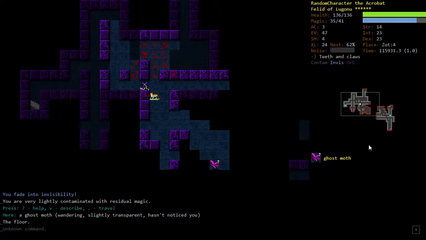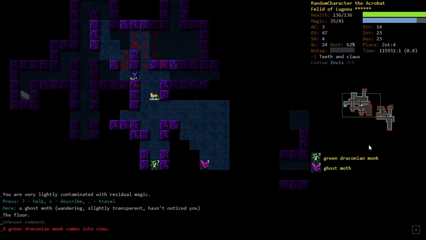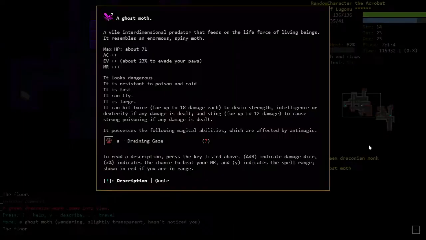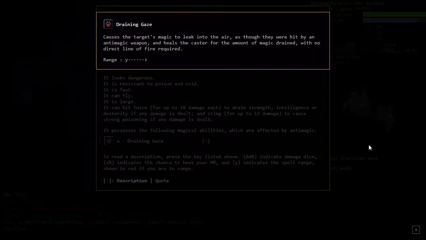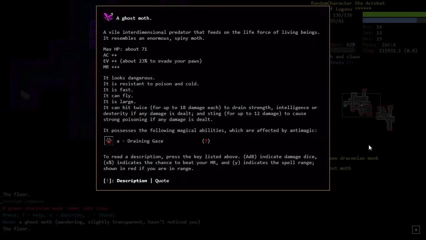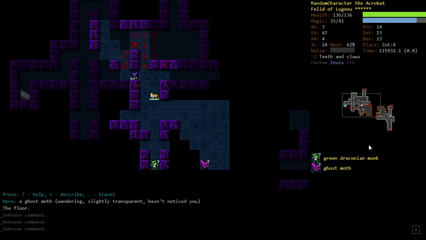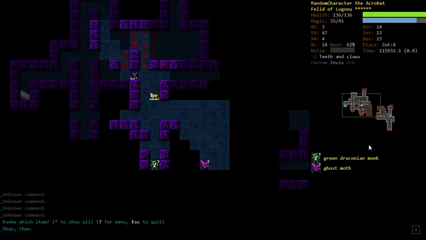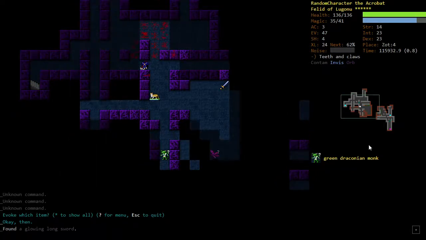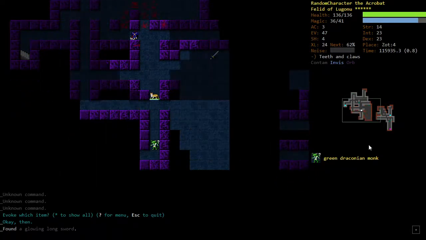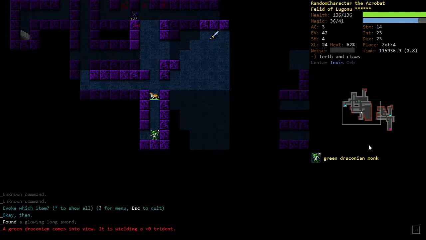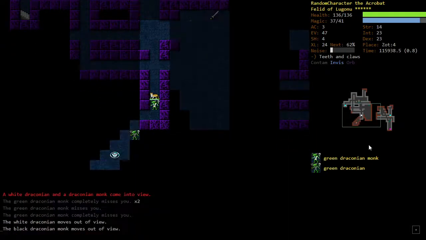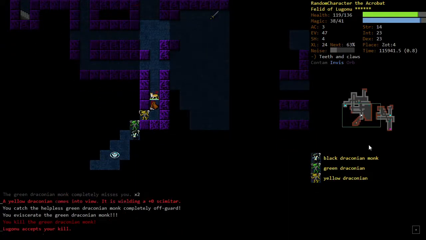They have a rune of Zot that you can get, but so I'm turning invisible because Ghost Moth can drain you for a bunch of mana and deal a shit ton of damage, but he can't see invisibility, so he's not as concerned. I'm not as concerned with him. We have a Draconian Monk, which means probably a mob. Like a group of them. So we're going to try to sneak up on him. Kill him here.